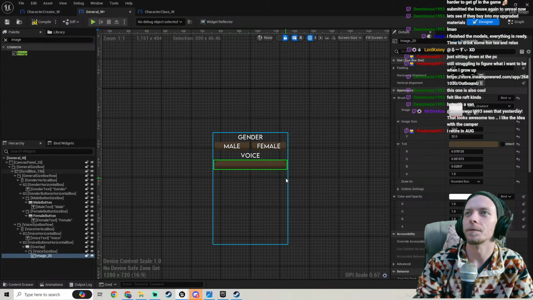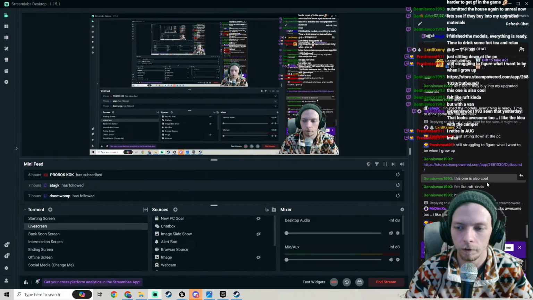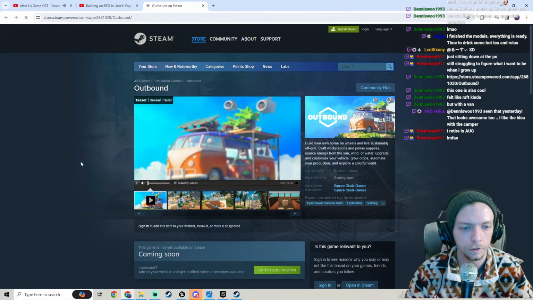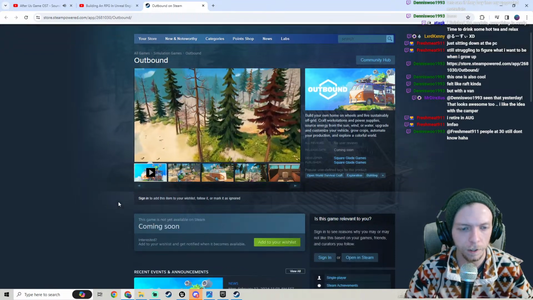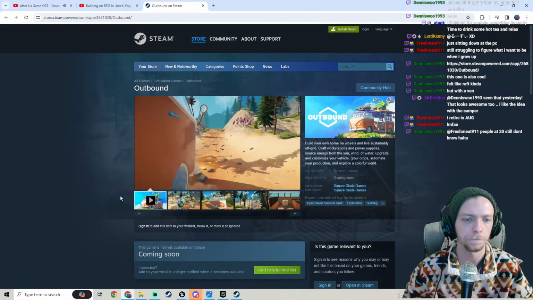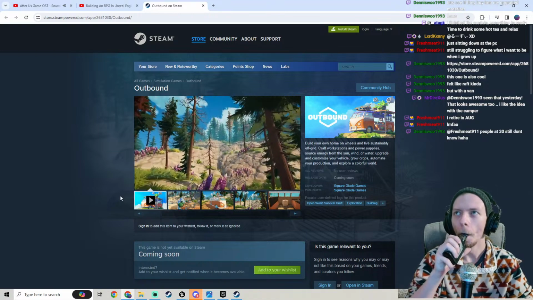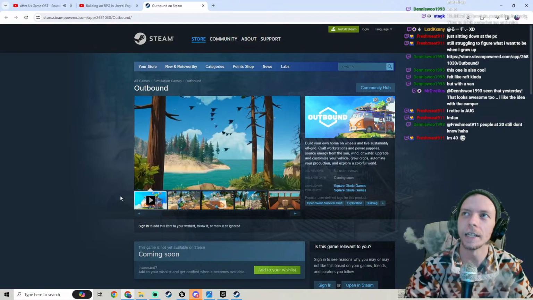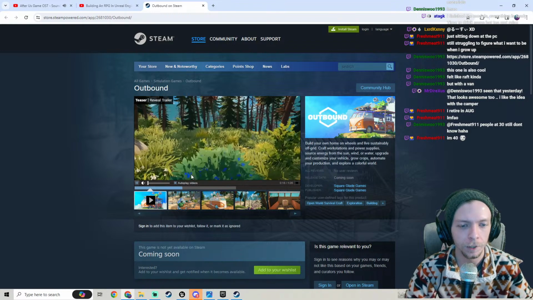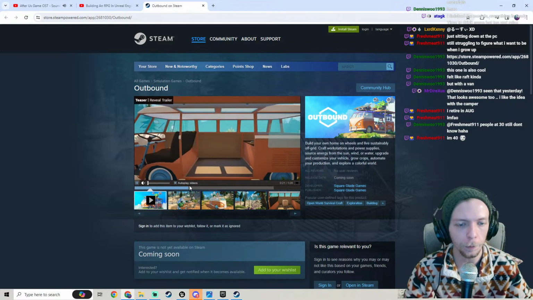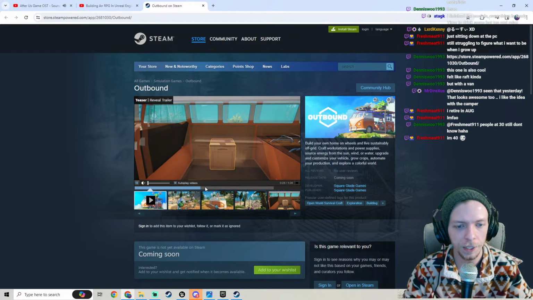This one is also cool. Felt like Raft kinda, but with a van. Let's take a look. Outbound. I feel like maybe I've seen this one. Seen that yesterday. That looks awesome too. I like that idea with the camper. Oh, this is straight up survival. Yeah, I never played Raft, but I dig it. I like me some survival games.